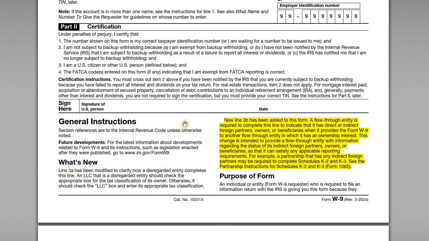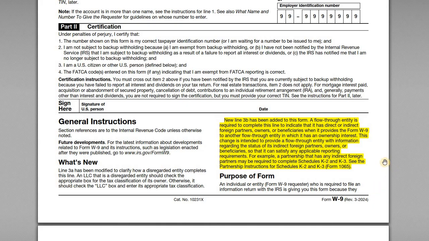And this is done when it is providing the W-9 to another flow-through entity where it has an ownership interest. This change is intended to provide a flow-through entity with information regarding the status of its indirect foreign partners, owners, or beneficiaries, so that it can satisfy any applicable reporting requirements.